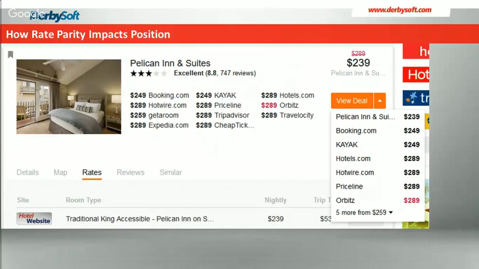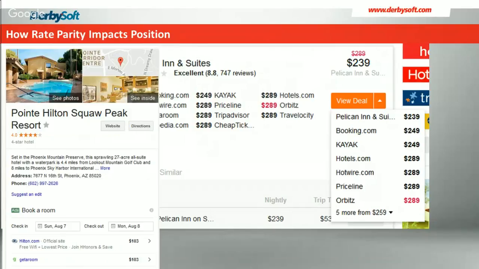Also, when I go down, this is on Kayak, by the way, and they extend my rates, I have that additional listing you see down below, starting with the hotel website. And you could potentially even have a fifth one, many times I'll list it in the center there. That's many different points of sale options on this one website here on Kayak. Kayak does give rate parity and that lowest rate preferential treatment when we talk about positioning on the site. That's very important because that can get you to the top of that list at a lower cost per click, which we'll talk about here in just a little bit. So that's the Kayak example.